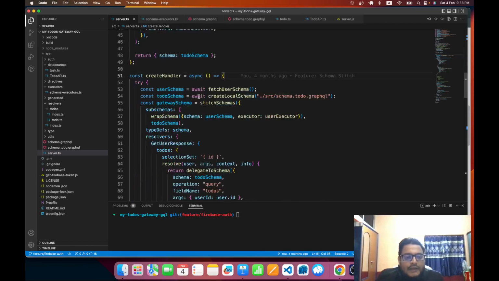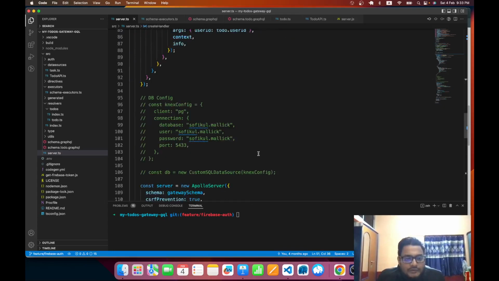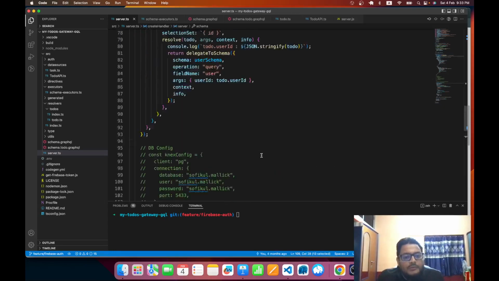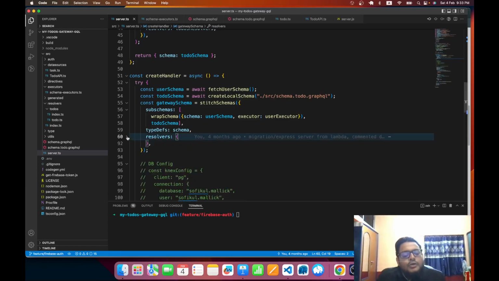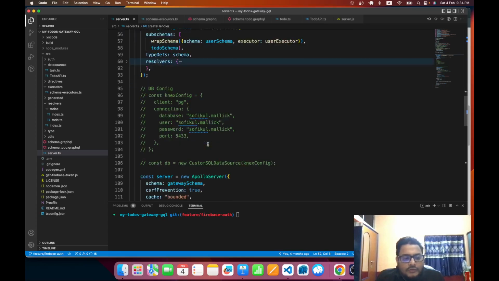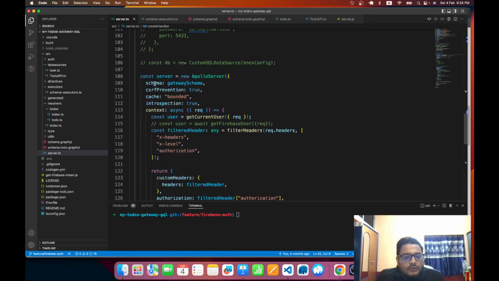That means in the gateway, when we are creating our server, we have to pass one gateway schema, which will contain all the sub schemas and its own schema. Then we have to pass the resolvers, as we have already seen when creating the GraphQL user service. That's all.